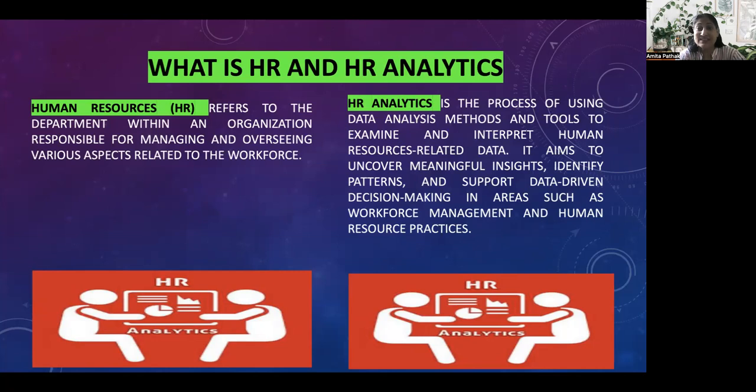So here HR analytics is that one tool that will exponentially increase the power of HR and help us to make meaningful, informed decisions. HR analytics applies to all the functions of HR and helps us to enhance the power of workforce management and human resources practices. So in a single line, we will say that HR analytics is the process of using data analysis methods on HR data to get meaningful insights for informed decision making. Hope the concept of HR and HR analytics is clear to you.